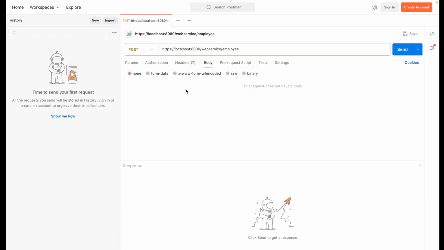So in your body, you will convert it to JSON. See, this is JSON, and you would pass something like this: ID, let's say 123, comma, name, John, and age, let's say 20.